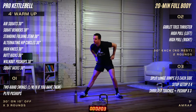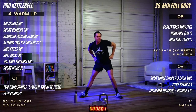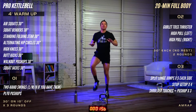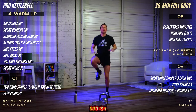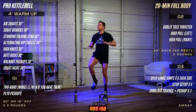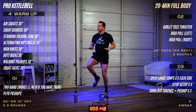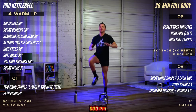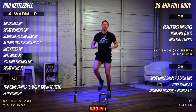All right, 3, 2, 1, here we go, high knees, please. So weight is there up on the toes, and we're slowly accelerating the heart rate, picking up our respiration rate too. That body's gonna get literally warmed up and ready for our Free Workout Friday 20 minute express to fitness.